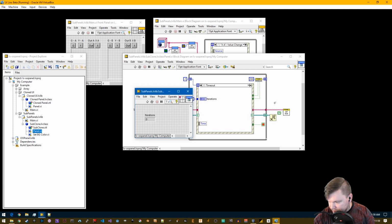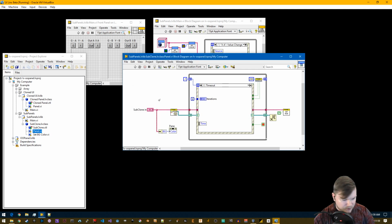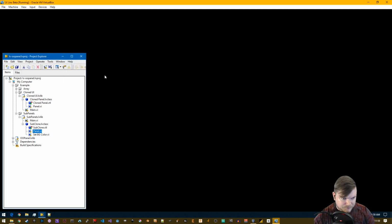Yeah, so Jeremy's talking about that panel timeout helper that I was talking about. So those are the basic demos just to kind of show off the base functionality.